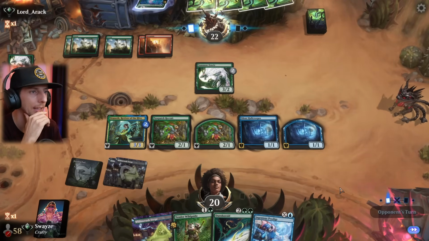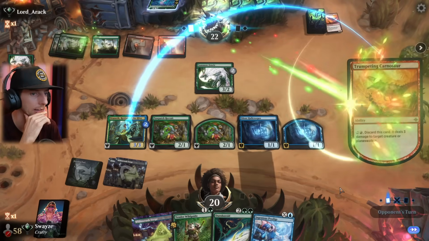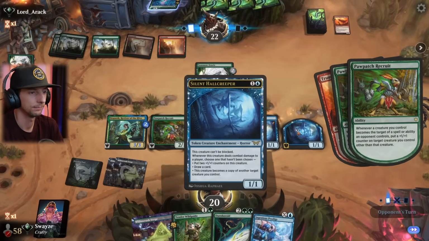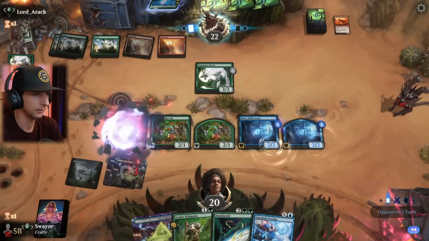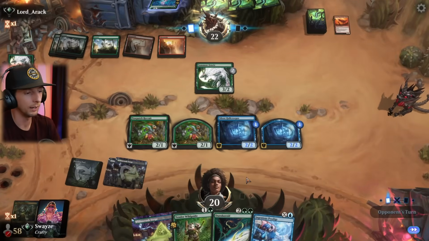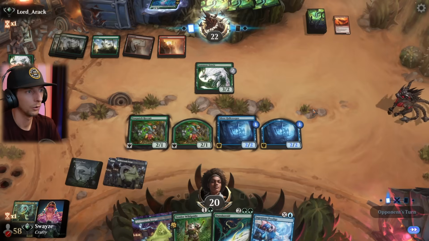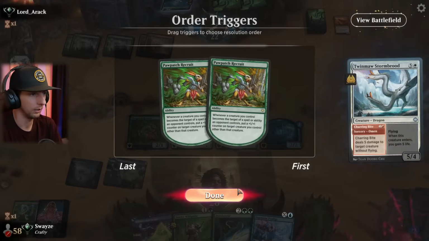Please, I am begging the magic gods, if they're out there right now, to not disrupt my board state. Come on. No, man. That's okay. 3 Ouroboros on the next turn is still good. Actually, it would have been even more, right? It would have been 1, 2. No, it would have been okay.